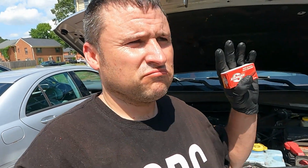All right, got everything assembled, got the water pump in there, belt on, pulley on, and everything else. But before I fill it up with antifreeze, what I want to do is replace the coolant temperature sensor. It's not bad, or at least we don't think it's bad, but we're gonna do it anyways. Let me show you where it's at.